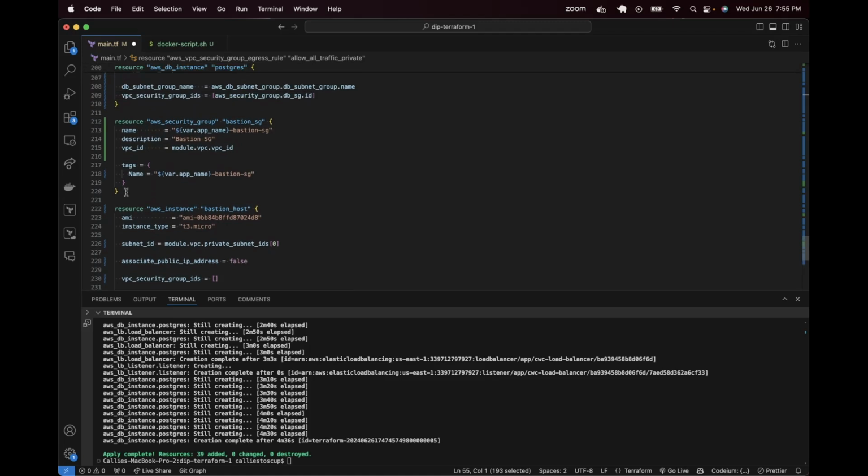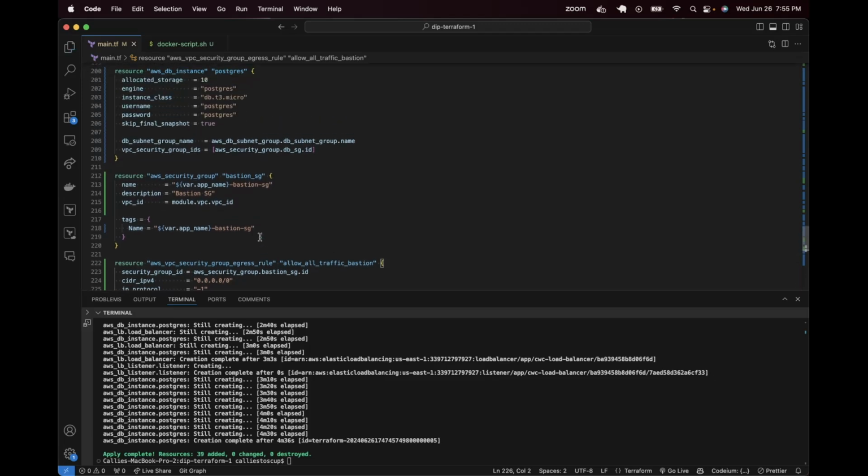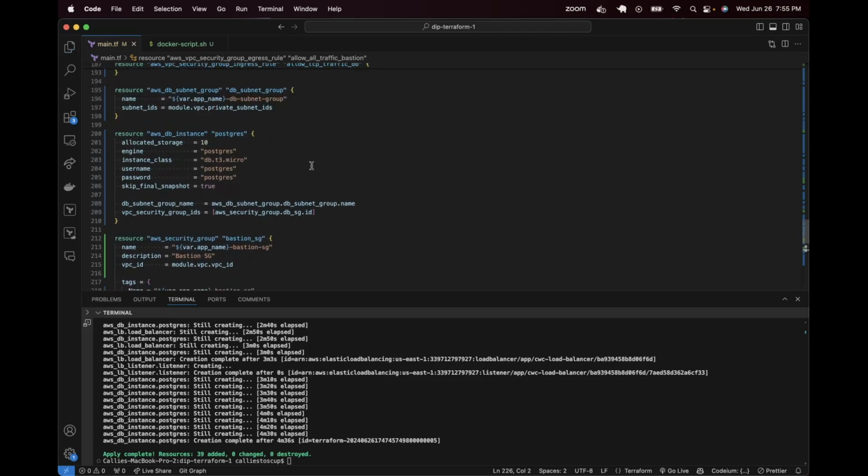So then we're going to add this here, allow all traffic Bastion, and then this will tie to the Bastion security group ID. All right. So then also we want our DB instance to be able to be contacted by the Bastion host.